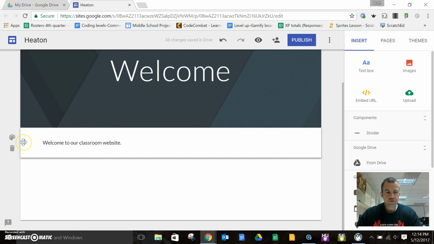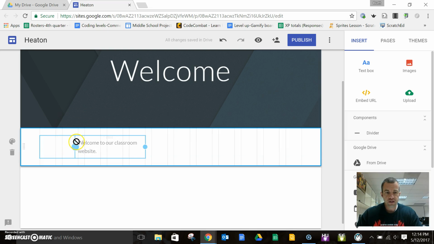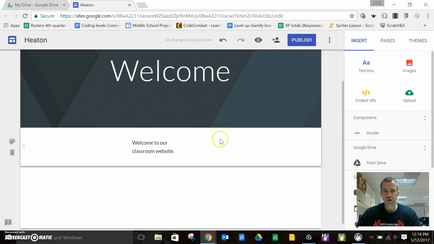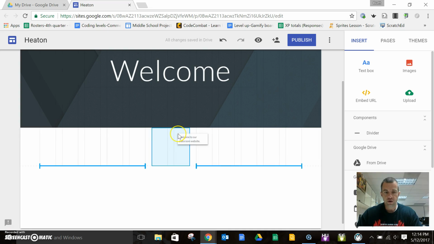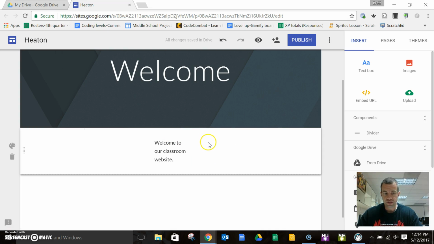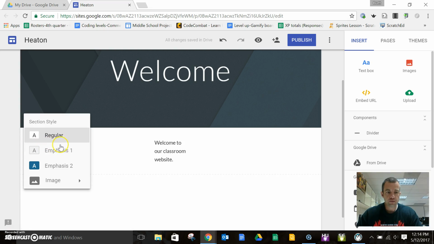I can move. So if I have several text boxes here, I can move that where I need to. If I want to adjust it this way, I can adjust it where I need to go, which is a really nice feature. If you want to get your text right in the center, you'll see those lines and it shows you exactly where the center is. I can delete it. I don't need it.